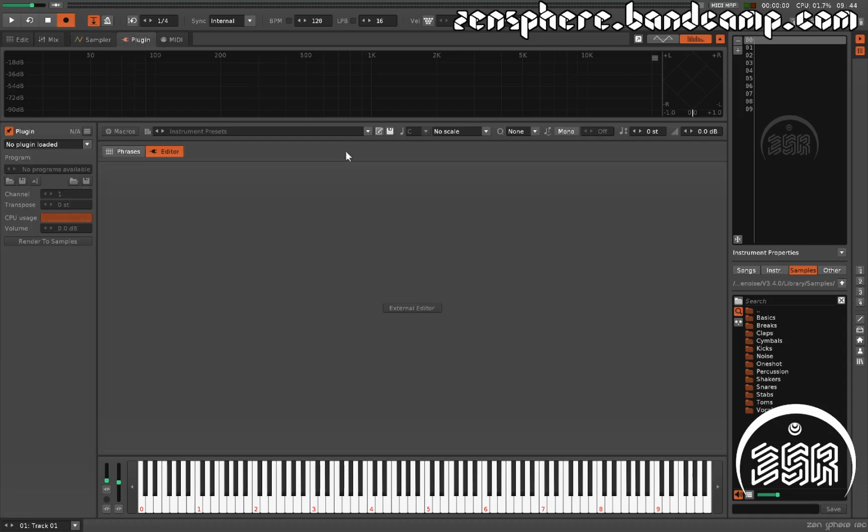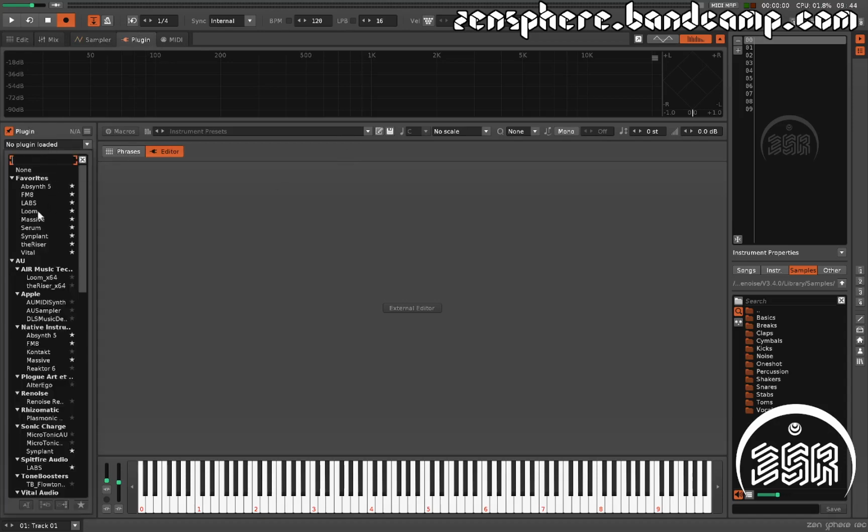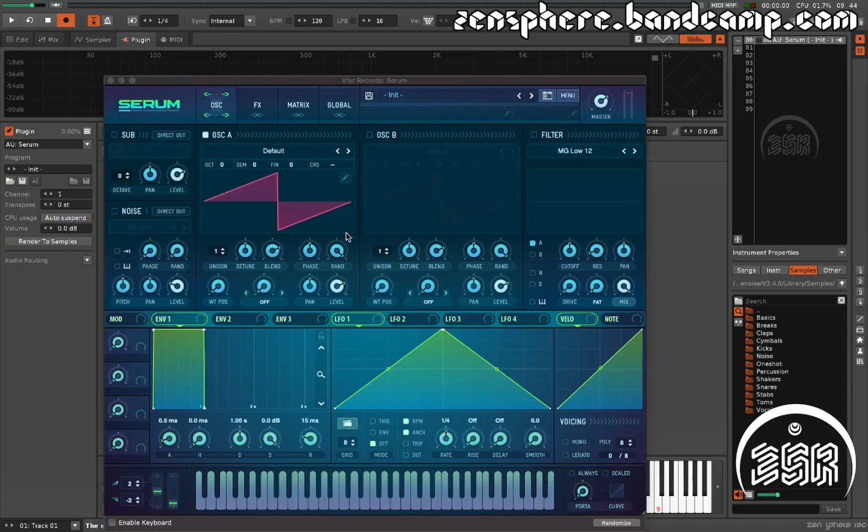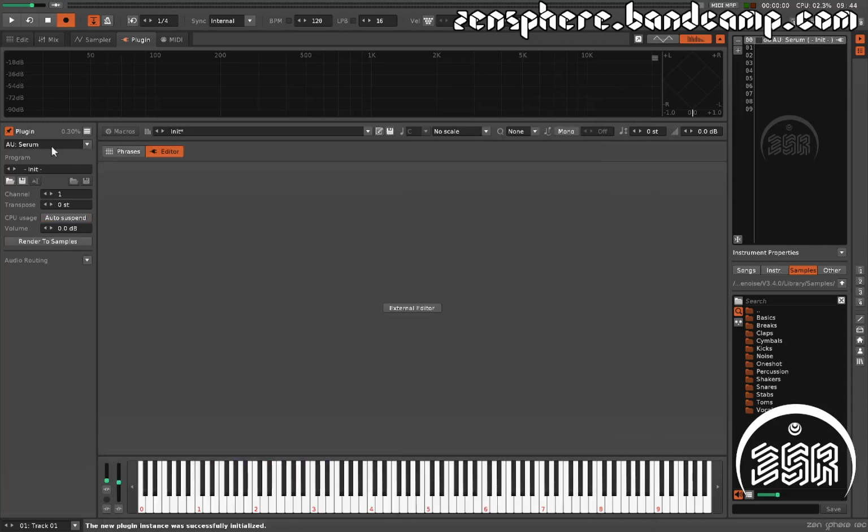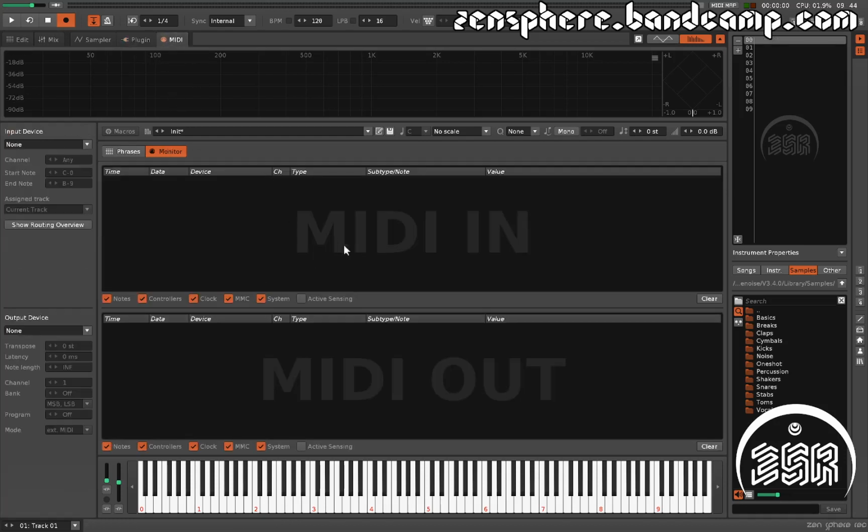RENOISE also hosts plugins. So you can load your favorite VST, whatever you like to use. If you use Serum or Vital, you can have that in RENOISE, whatever you want it to be. Let's go back to none. And then we also have some MIDI monitoring. I don't use RENOISE with external hardware, but you certainly can. You can use RENOISE to control external hardware, and you can have external MIDI passing through RENOISE as well, I believe. I haven't messed with this too much, so I'm not the person to help you figure this out, but it's here if you need it.